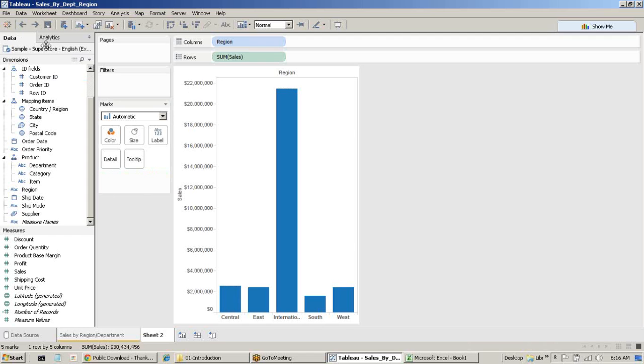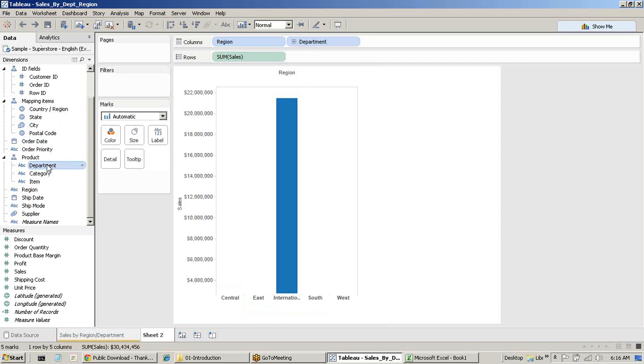Okay, so we completed our first part of the visualization, which is I want to see sales by region, right? Now I want to go one level deep. I want to segment it again by department. Sorry, I first said customer segment, but it's by department. So now there are a lot of options for how I want to go a second level down. Let's try to play around and see what happens.